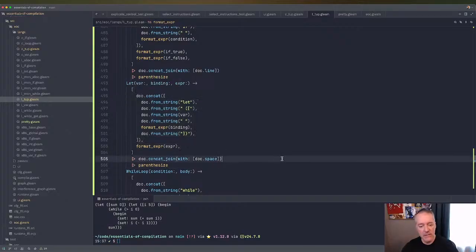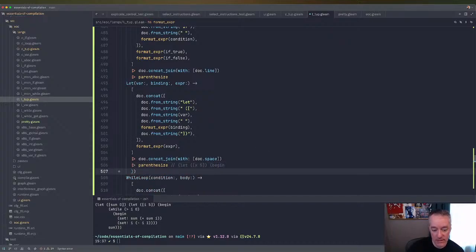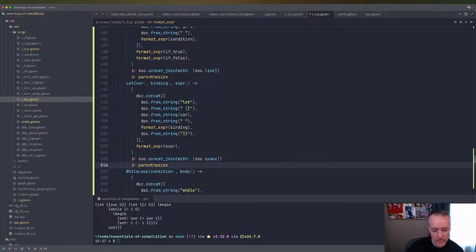But if we have something that looks like let x5 x, there's no reason to break. But if it's like begin and then what we have below, we definitely want to break on that.